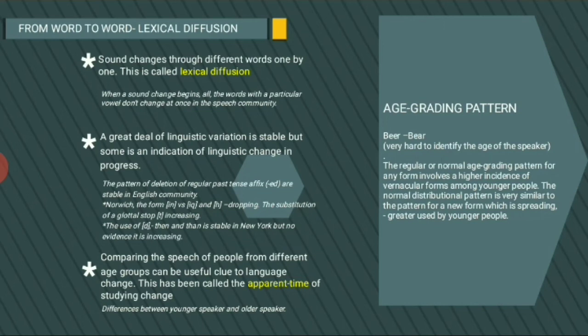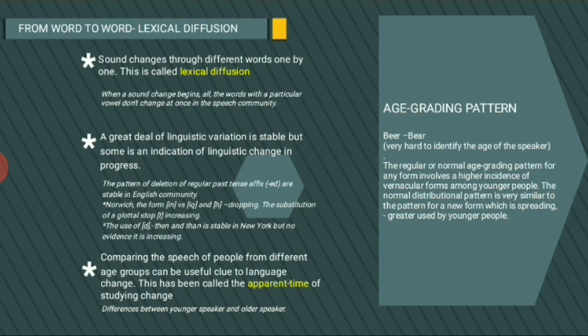While in New York it is increasing because New York is the city, while the working areas have the big power of social life. So it is mentioned before, from group to group and from style to style, that how the working place influences language change is very significant. This happened in New York.